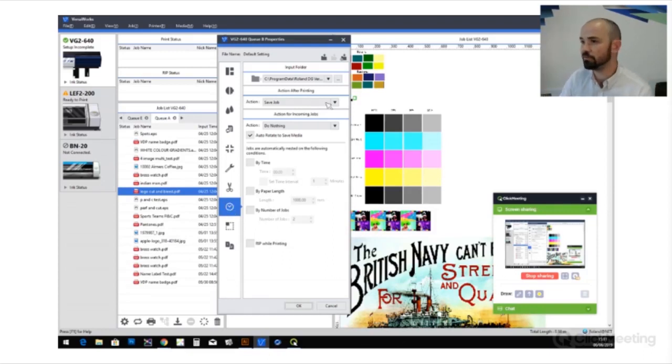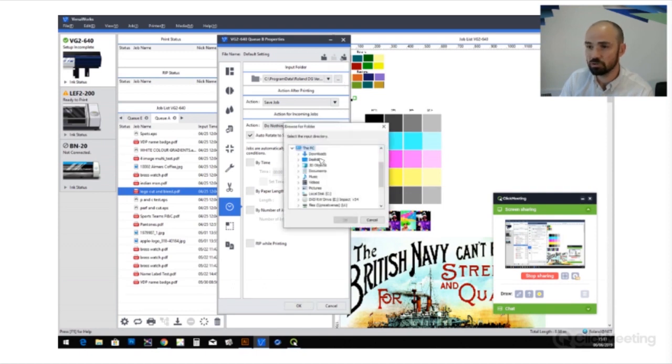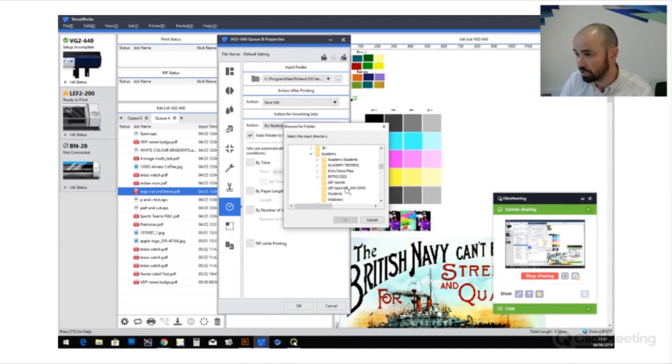So I've chosen QB here for my settings, and I've opened up this little window. And at the top here, it says input folder. If I click on the three little dots at the end, I can then choose a new input folder. So if I go on to one of my drives here, go into my folder, into Academy, I've actually got one folder in here that says LEF input QB. So that's where I've already set up an input folder.